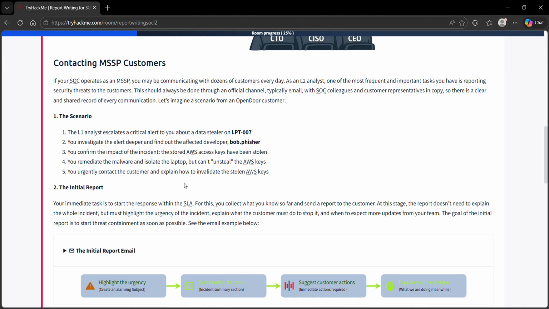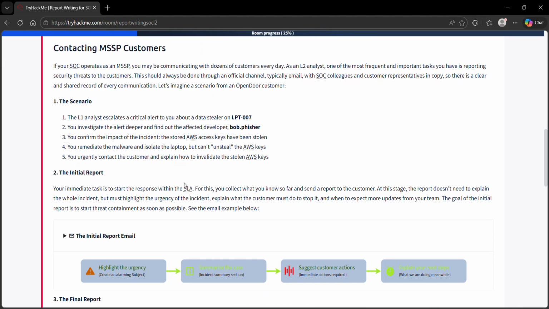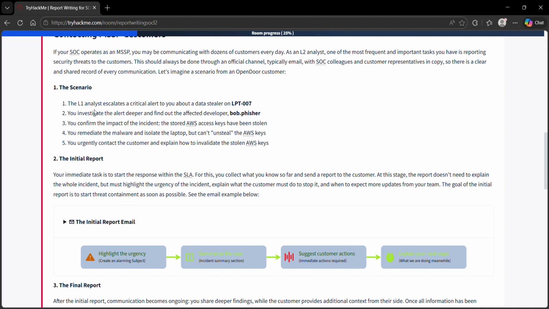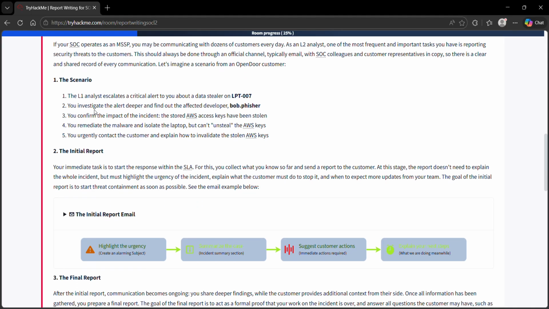Let's imagine a scenario from an open door customer. The analyst escalates a critical alert to you about a data stealer on LPT 007. You investigate the alert deeper and find the affected developer, Bob Fisher.